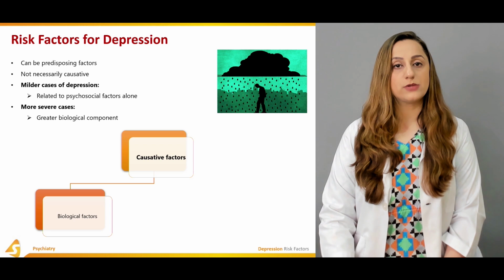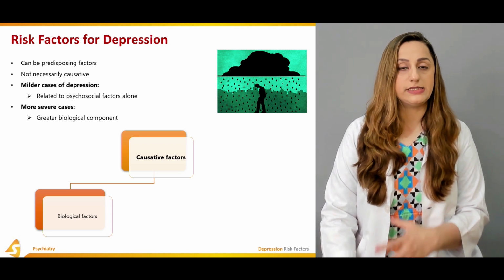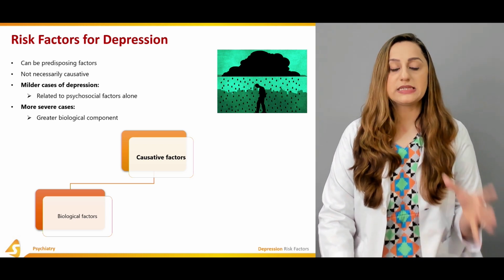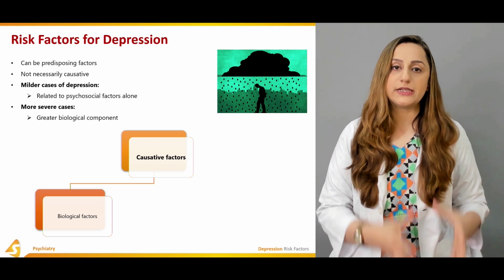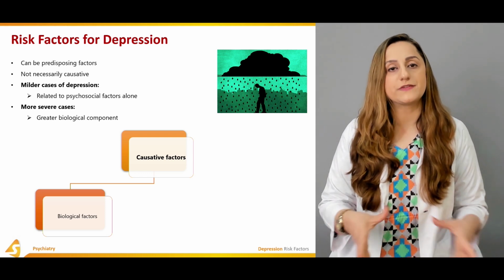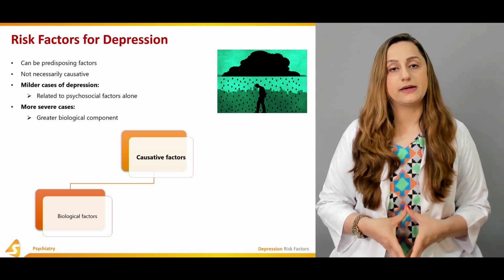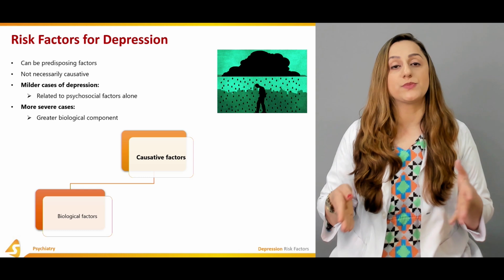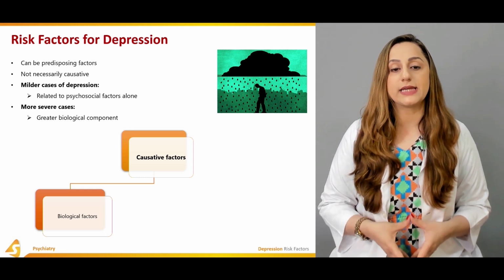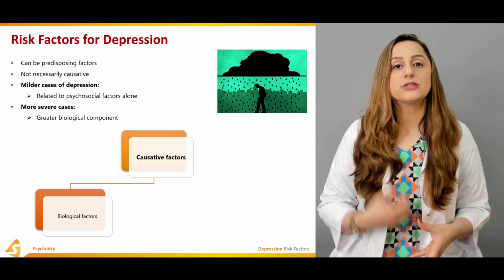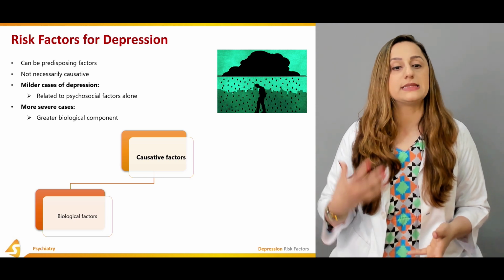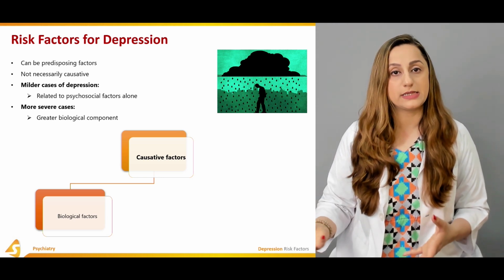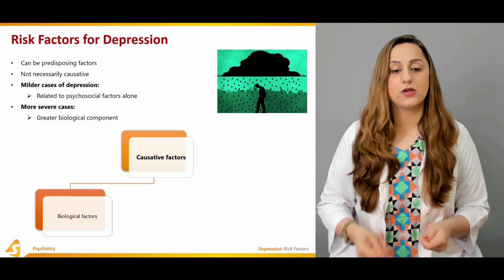So when we talk about the causative factors of this depressive episode, it can range from the milder forms to the severe forms. A lot of studies have been carried out in clinical cases suffering from the milder forms or the severe forms, and it was found that in the milder forms the main cause is socioeconomic, while in the severe forms it's the biological component that is more of the causative factor.